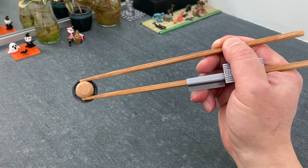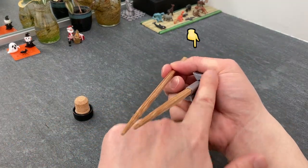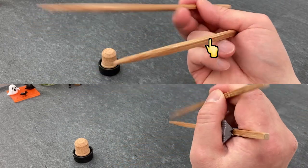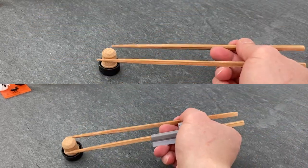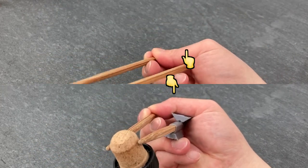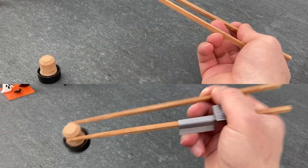Let's take a look at key differences between using and not using chopstick buddies. I want you to keep an eye on the joint between the tip of the thumb and the base of the thumb. See how it's flattened with plain chopsticks and bent with chopstick buddies.